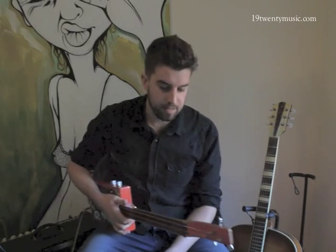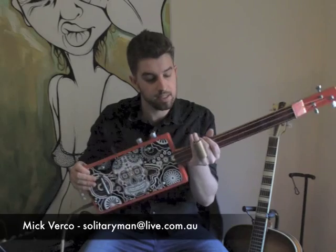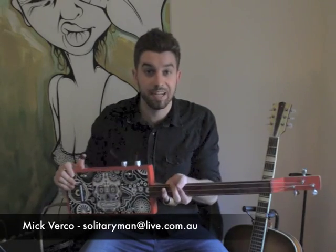I've got my very own custom-made cigar box here that was made for me by a guy called Mickey Music, that's Mick Verco. Came across him, and I was looking for a cigar box guitar that's pretty unique, and I've seen a few, but then I saw these ones that he makes, which are out of number plates of all things, and I just knew I had to have one.